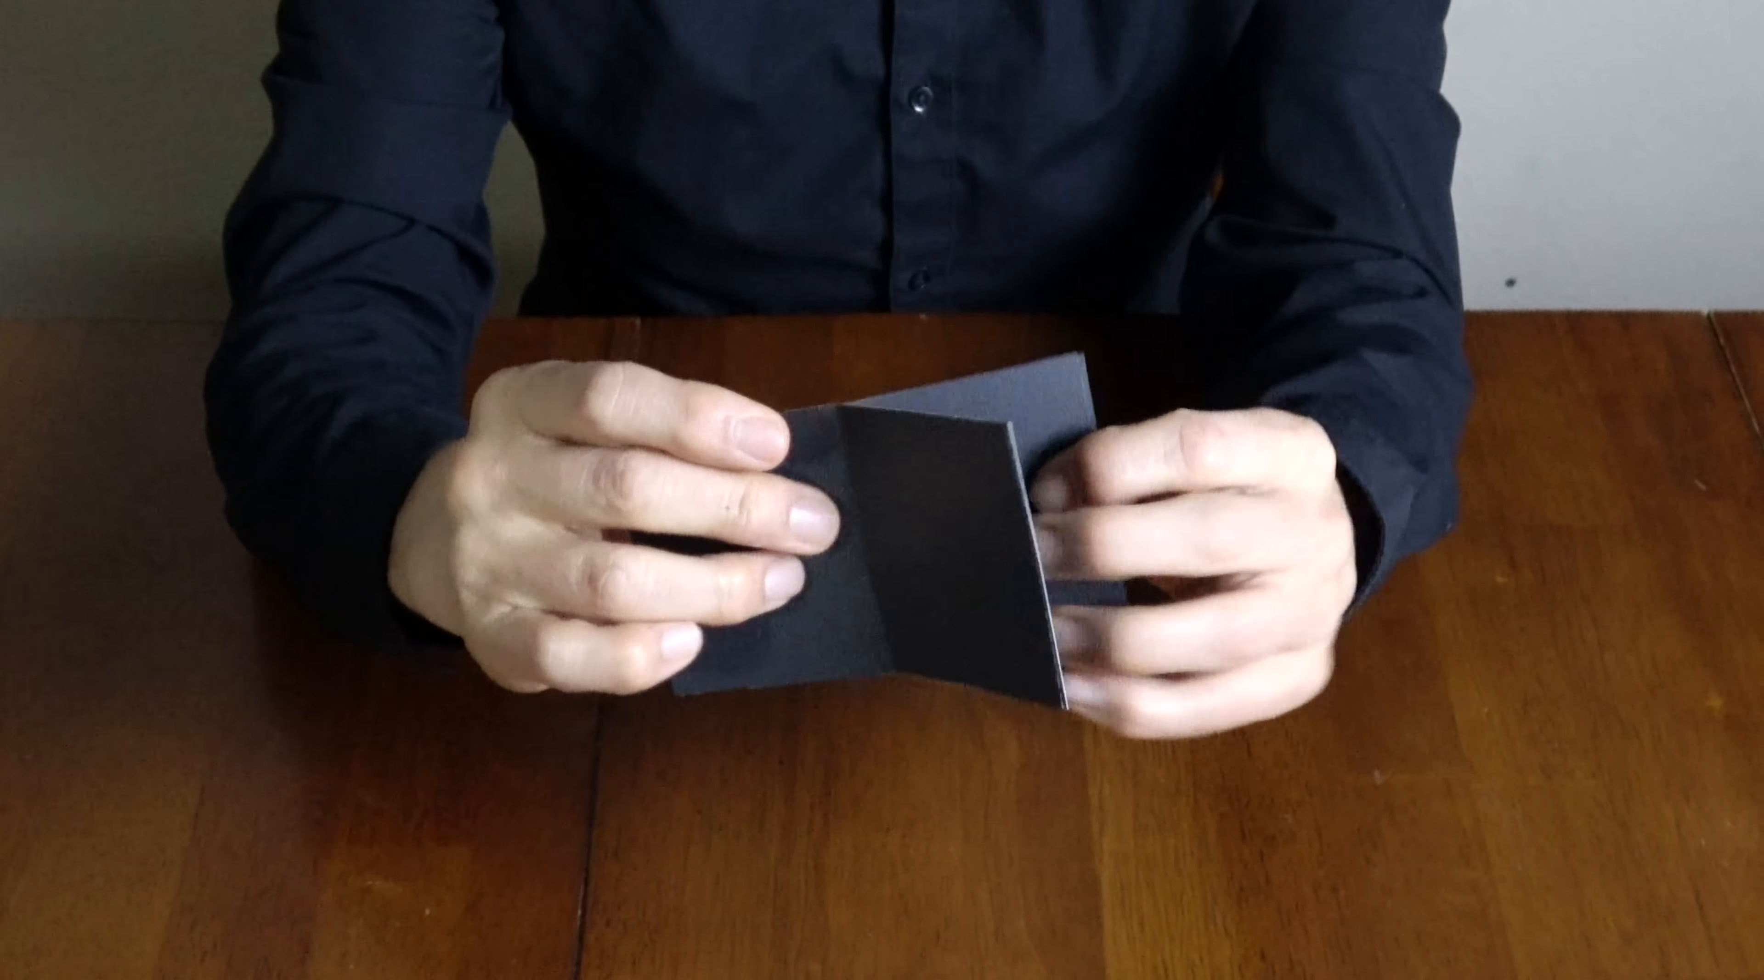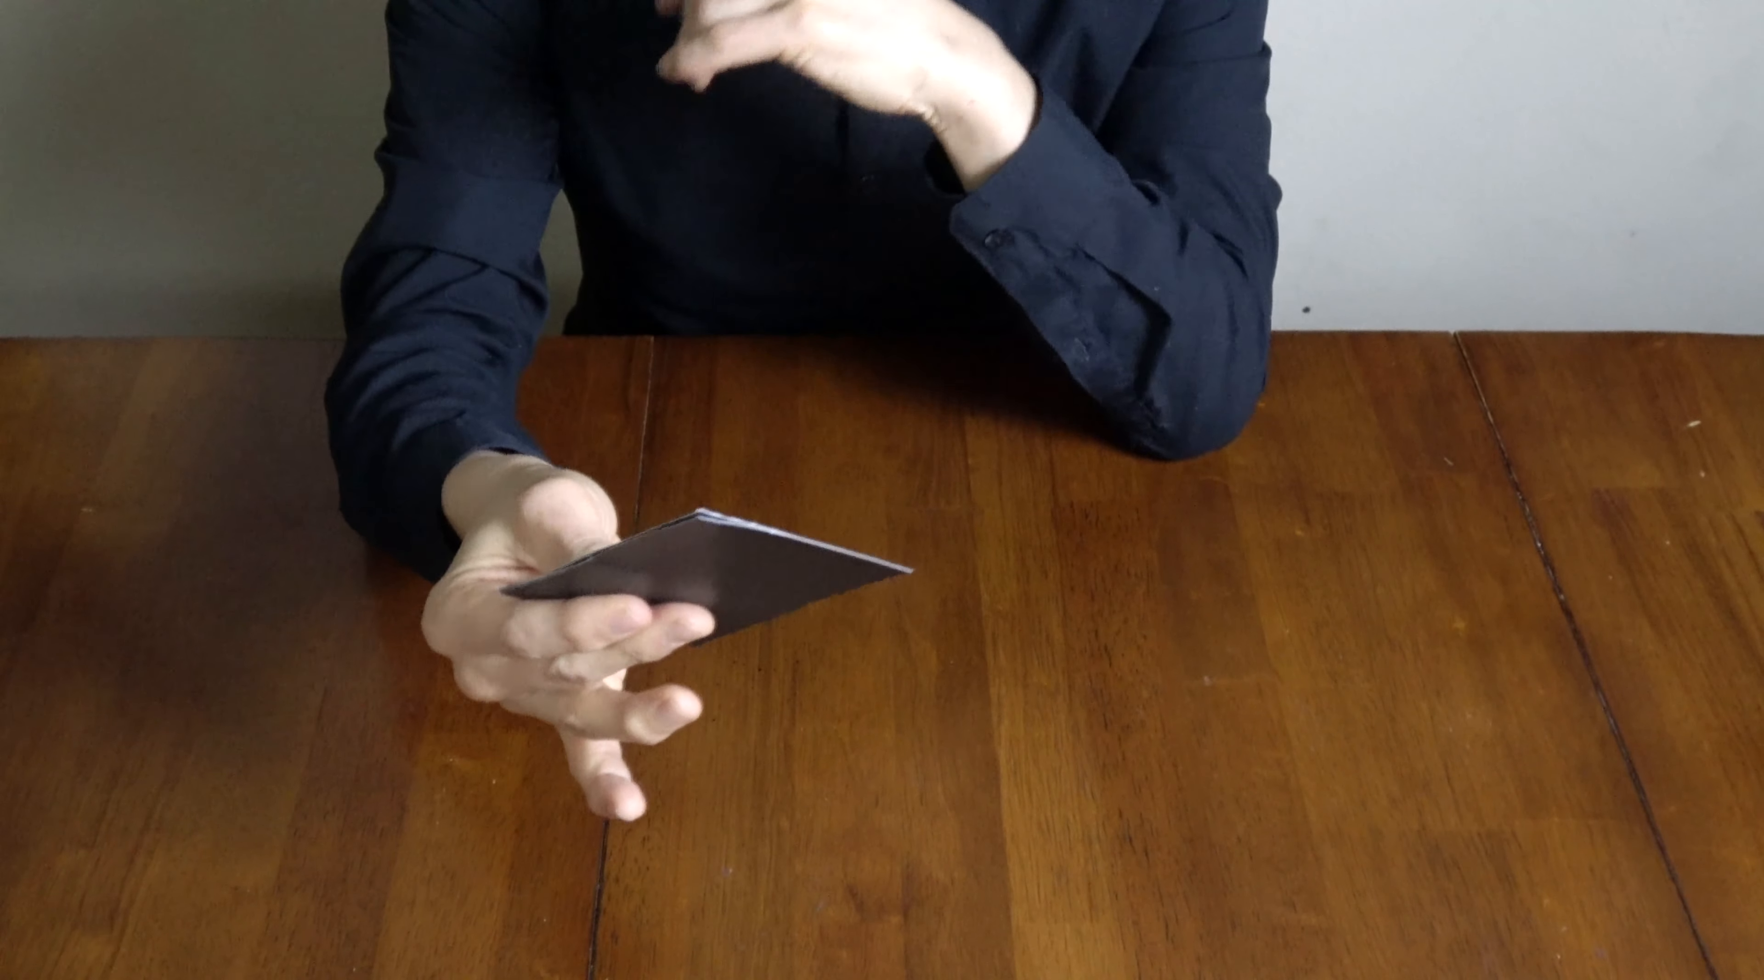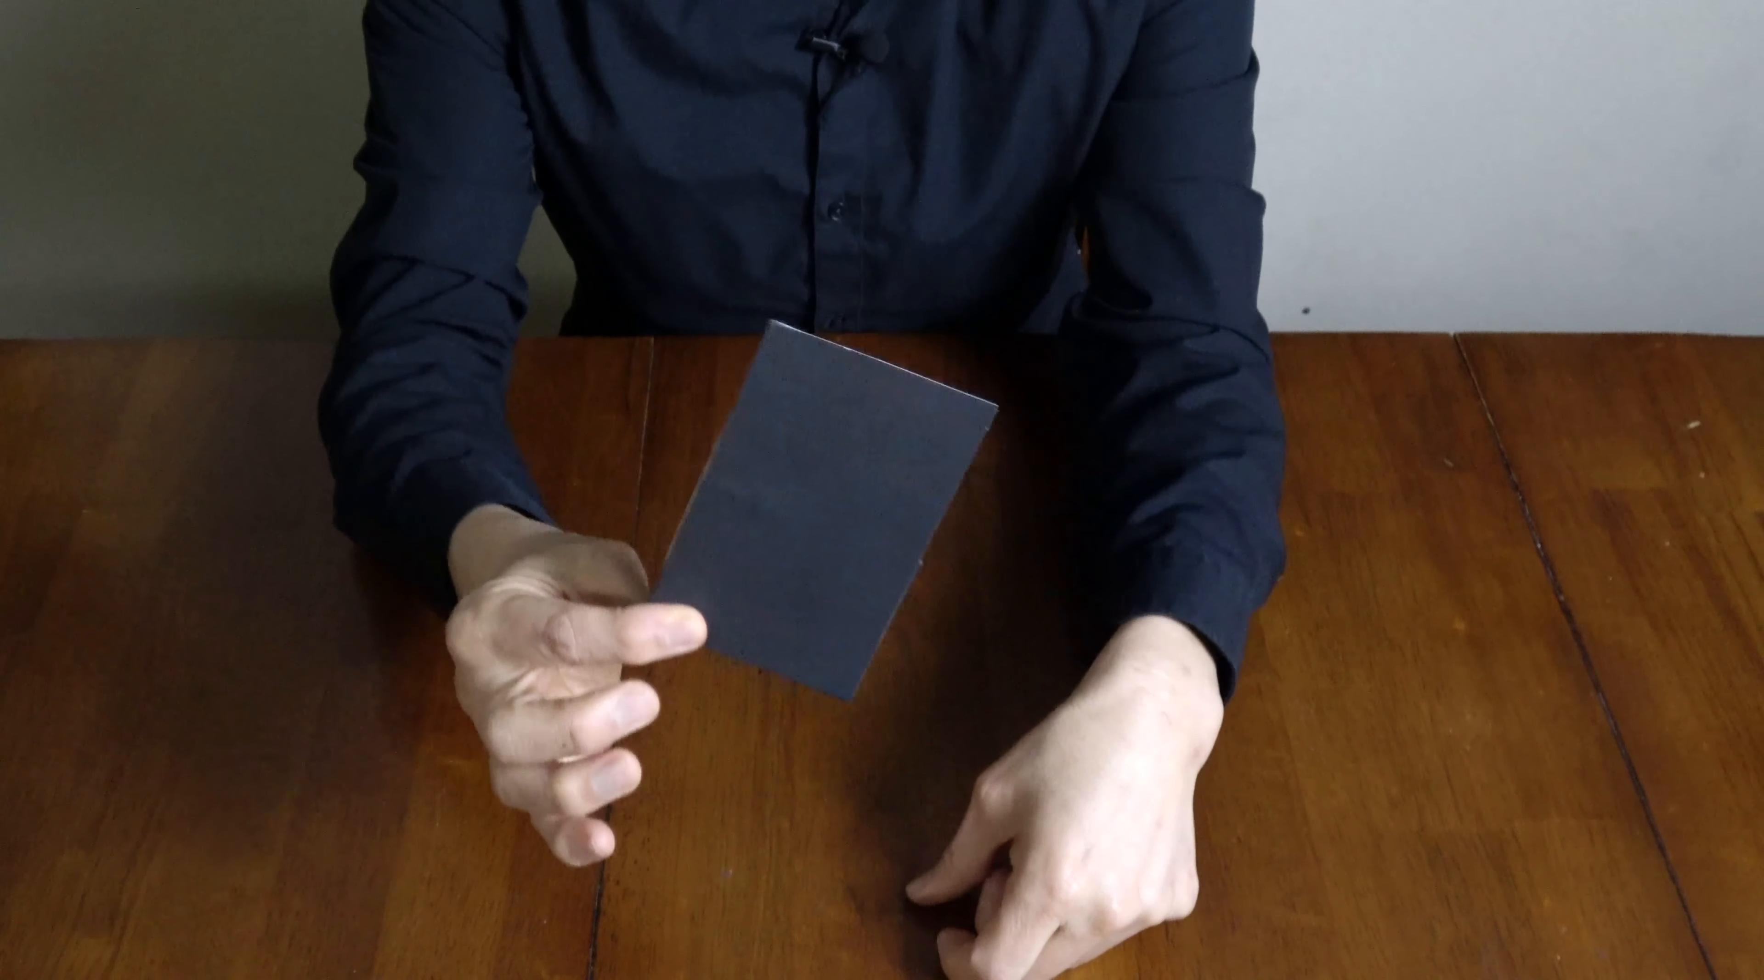So you have the piece here and it's got a flap. So the first part of the trick is actually just as we explain it. The second part has to do with this flap. And then you'll be able to perform the trick.